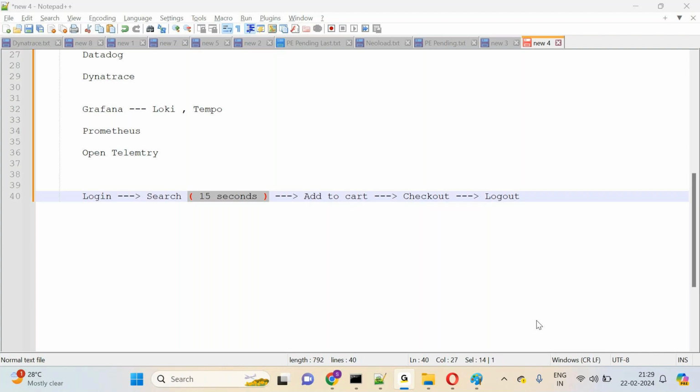We are getting a problem statement from the customer that there is a problem in a certain screen, a certain place. What will happen? People will create a war room. In that war room, one person from the UI team, one person from the application team, one person from the DBA team, one person from the infra team. Everybody will be there in the team. They'll sit in the room.